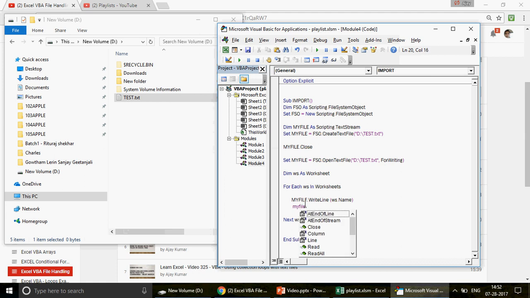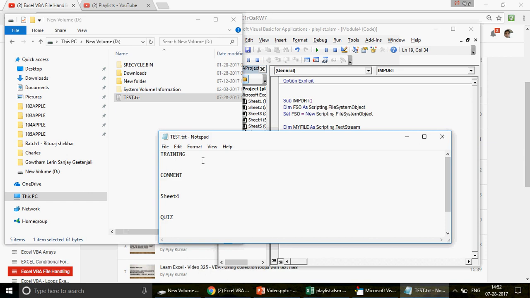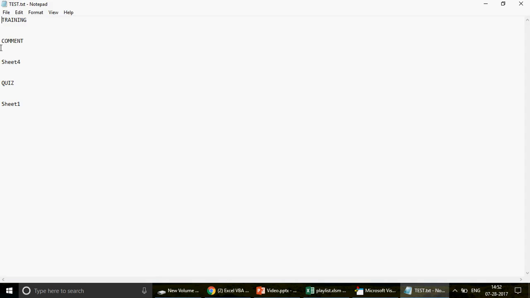Now what I'm going to do is one more experiment here. What if I want to insert blank lines? Let's say I want to insert two blank lines after every line, right? So I'm going to run this, guys. Let me quickly run this to save your time. Alright, the macro ran. Let's have a look here. Do you see that, guys? Do you see that we have got the two blank lines inserted, right?